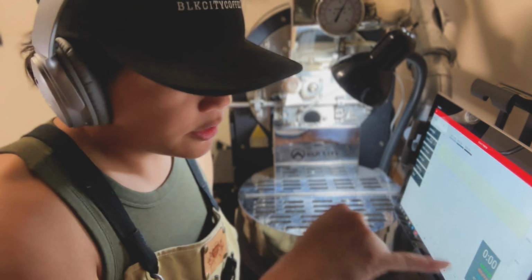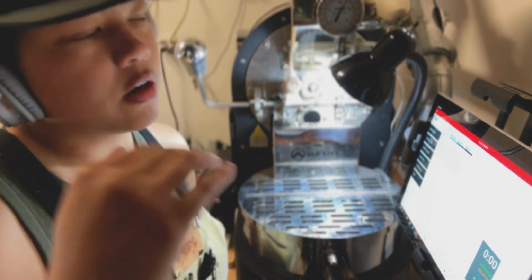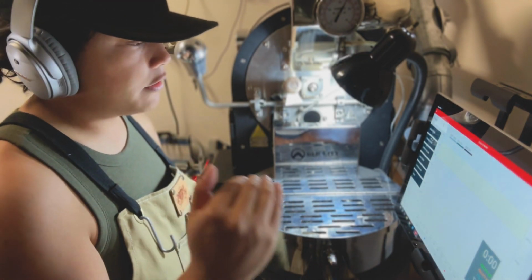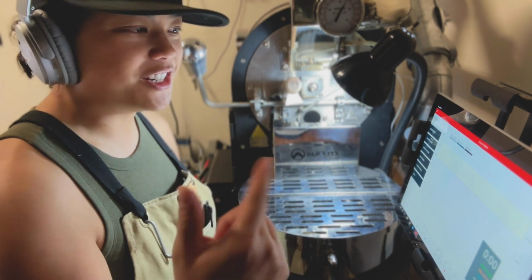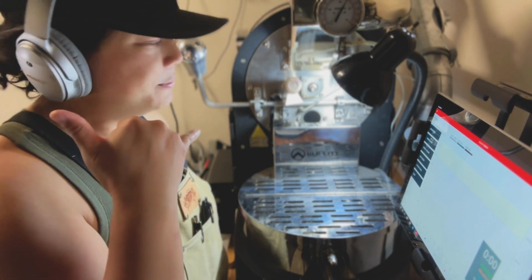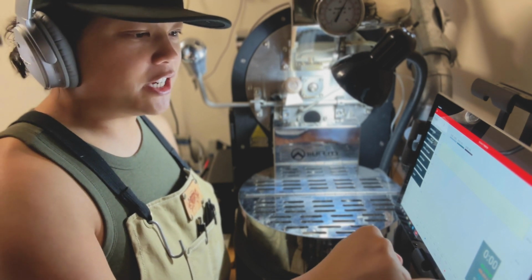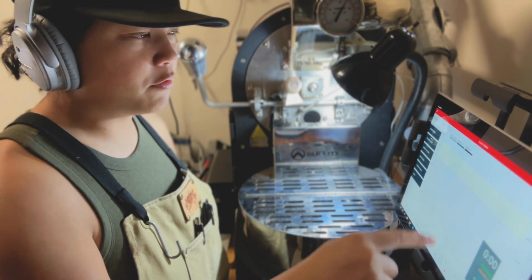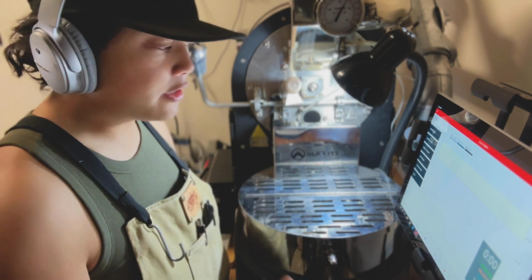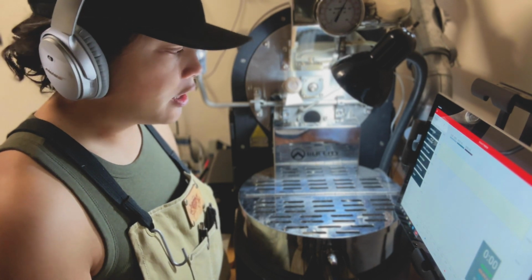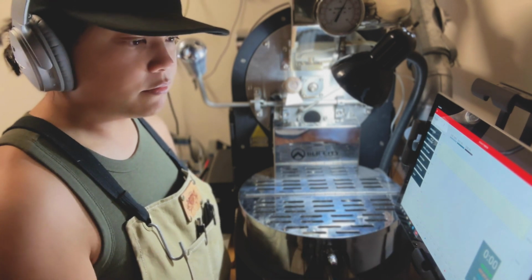But anyway, this IT number is basically the temperature of the air that's coming off of the flames of the burners. I hope I said that right. I'll put a correction if I didn't. I basically called up Mill City Roasters and I gave them a call and talked about some other things with the software, RoastPath. They told me it was the hot air that's coming off of the burners. So this number being so high is normal, okay?